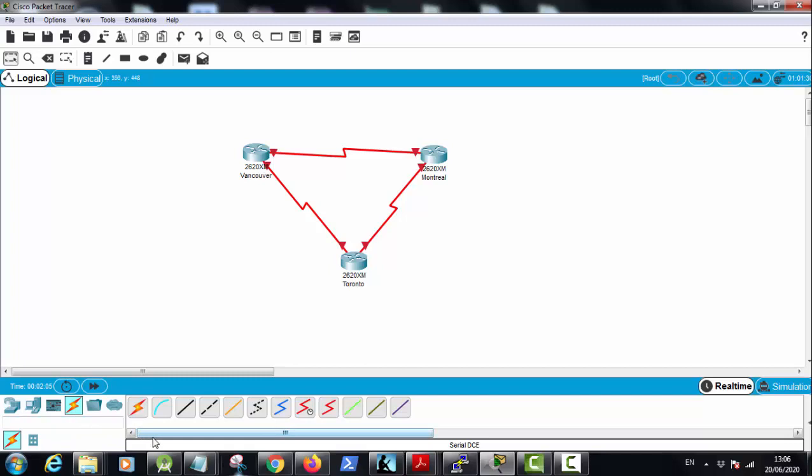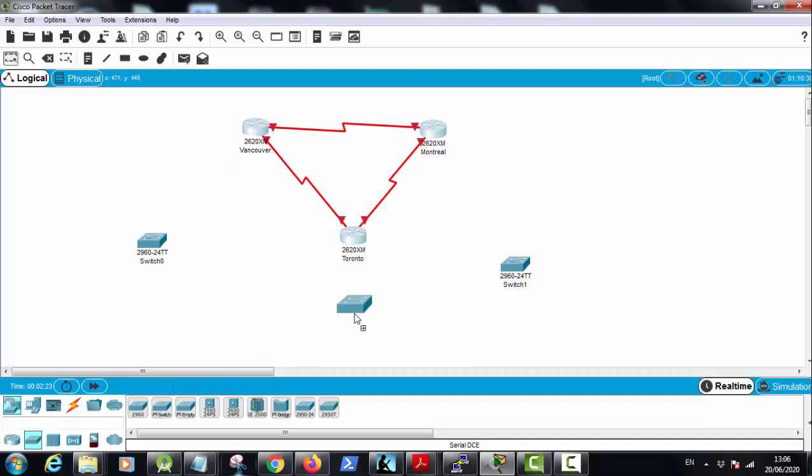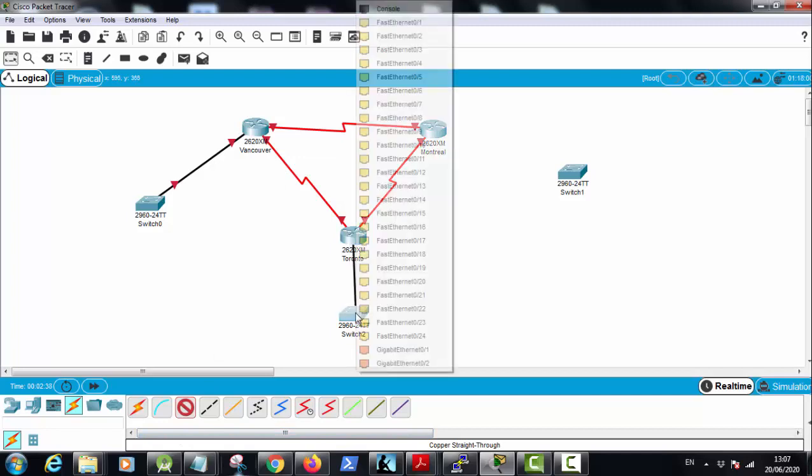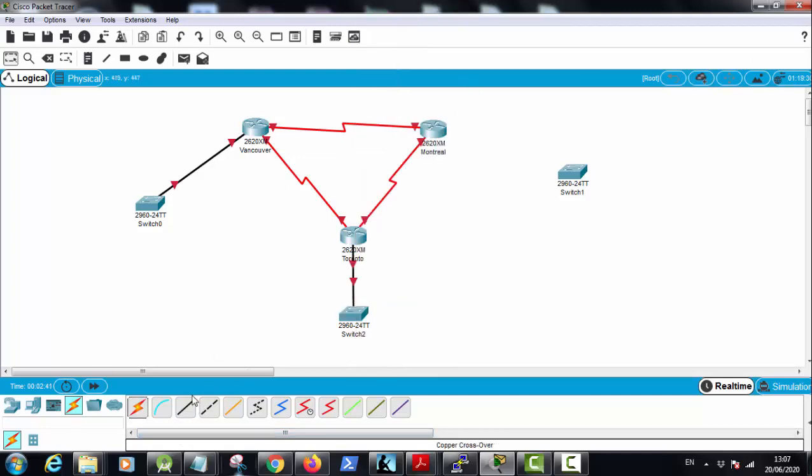After that, make LANs for every router. Let's add a switch, standard switches. Then connect also the Fast Ethernet cables, one for each router.